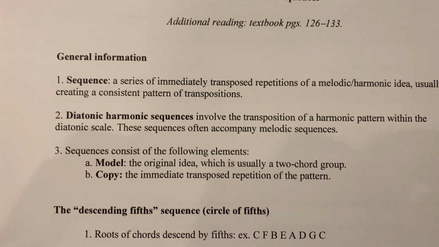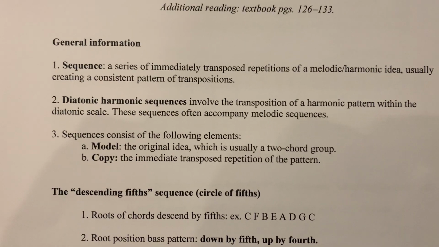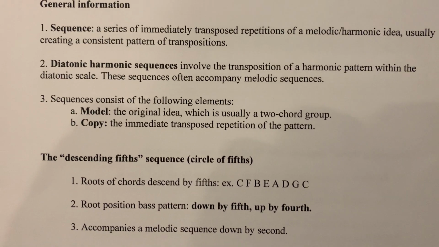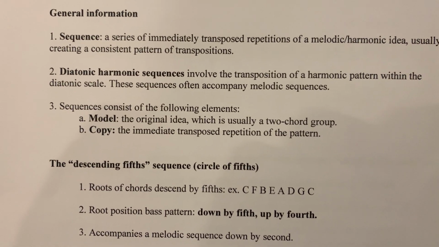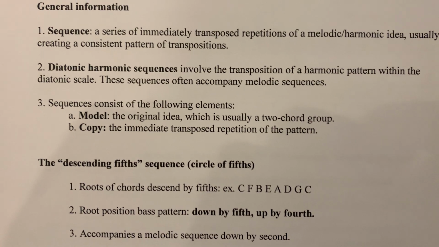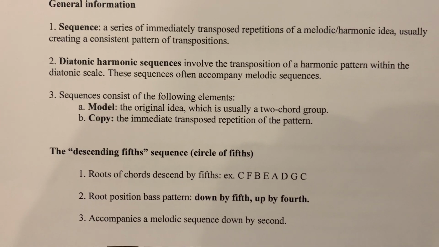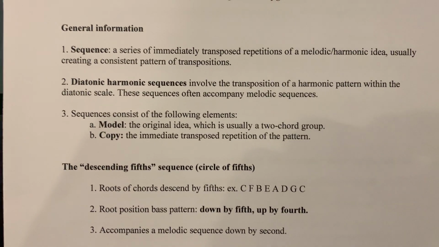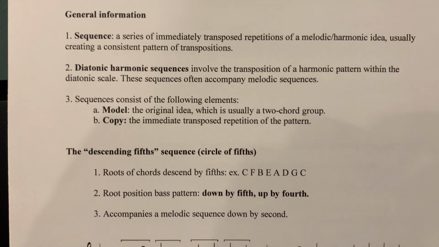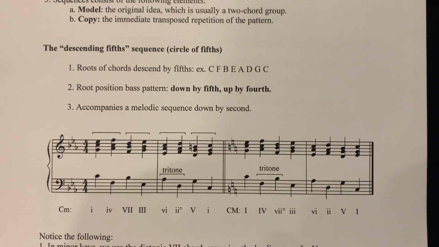Now, from a melodic standpoint, you might have this, that would be a model, and then that would be the copy. That's the idea of a sequence. Model, copy. See how I just moved the pattern up by step? In the case of a harmonic sequence, you're going to have a two-chord group that's your model. So the group might be this, that then gets copied at some level. All right. Now we'll talk about four basic sequence types here, all of which also have some variants that involve inversions and things like that.